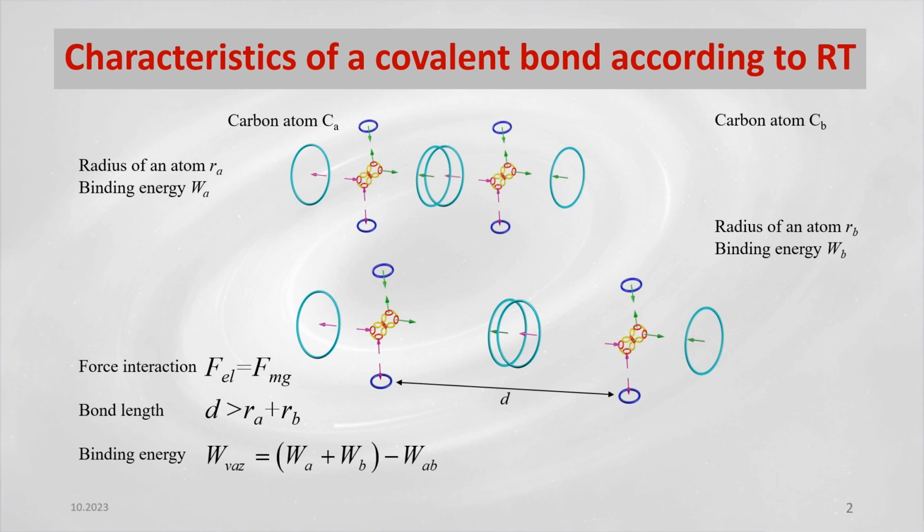are bound together. A covalent bond is a force interaction between atoms of either the same or different elements. It is characterized by the sharing of one or more pairs of electrons between two elements, bond length and bond energy. In the following presentation, we will show how to calculate the magnitude of forces, bond length, and bond energy of a covalent bond according to the ring theory.